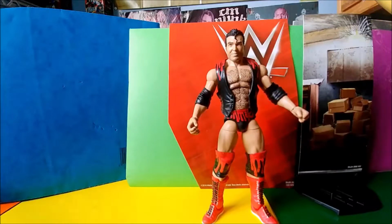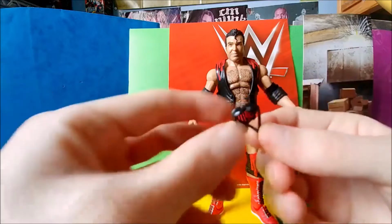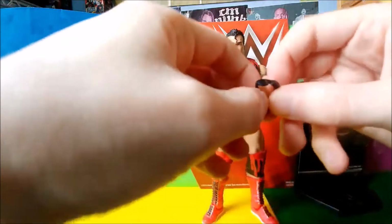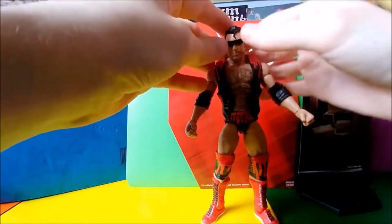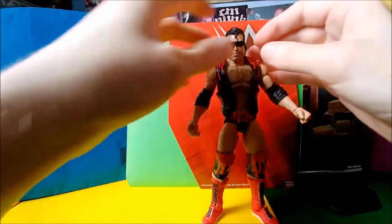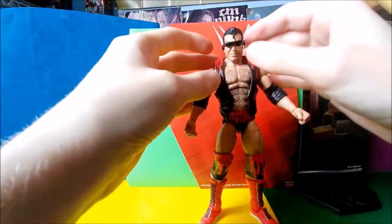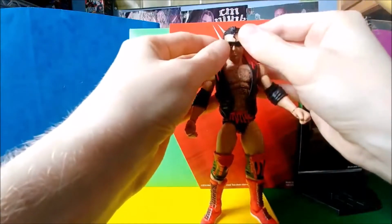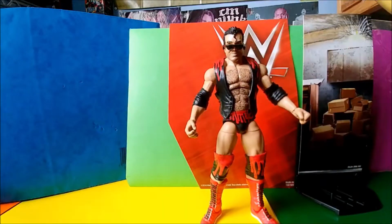First of all, we'll give him his cool guy sunglasses, which I don't think are meant to be like this. I don't think they are supposed to be like that, because they're not exactly folding like that. That's warped is what that is. They don't, yeah, they don't sit on him so good. I don't know whether it's because they were warped in the box or what, but yeah, they're not looking great. I would have put him like that, so he's kind of doing that look down his glasses thing at you.